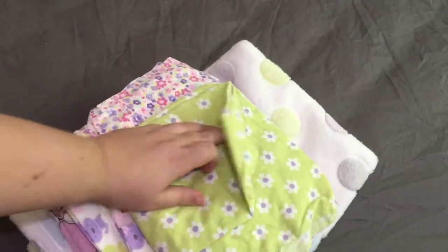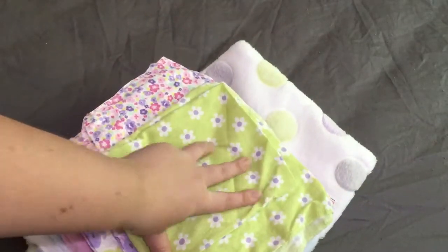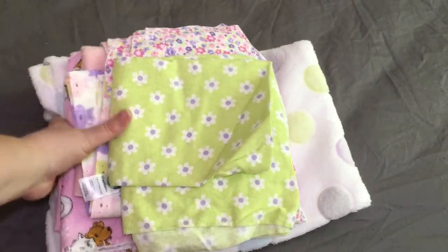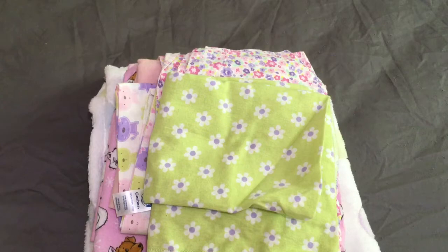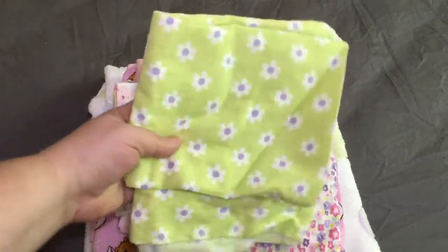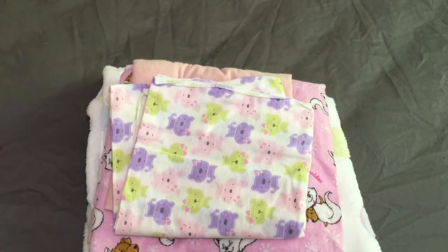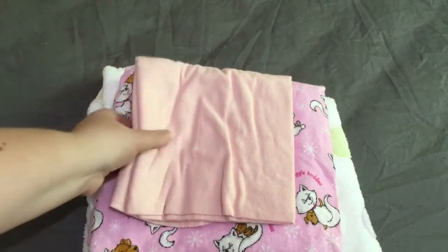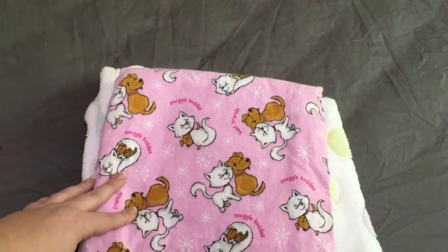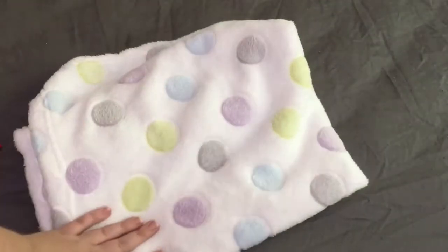Here are a few of the blankets I'm donating — unfortunately they're all girly ones, but the NICU is really short on blankets. If anybody has blankets they want to donate, I will give you my address and you can send them to me. We do not have very many pretty blankets. This is just a start. This one is green with flowers, we have a pink one with flowers — just receiving blankets, but they'll be perfect for the baby's beds. This one has kitties, bunnies, and bears. This one's just a pink flannel. This one says 'Snuggle Buddies Best Friends.'